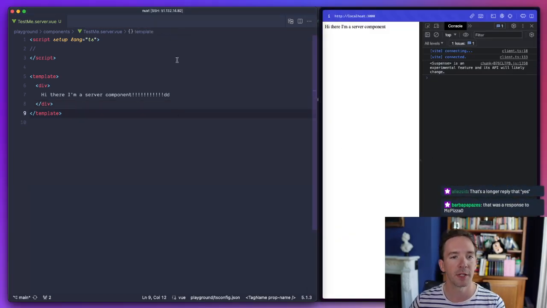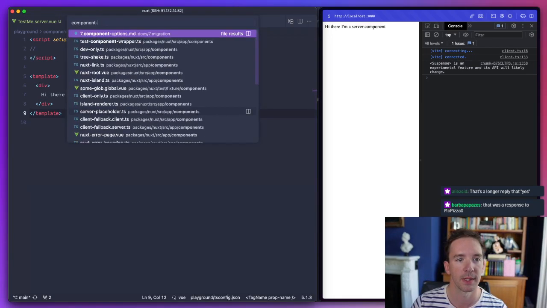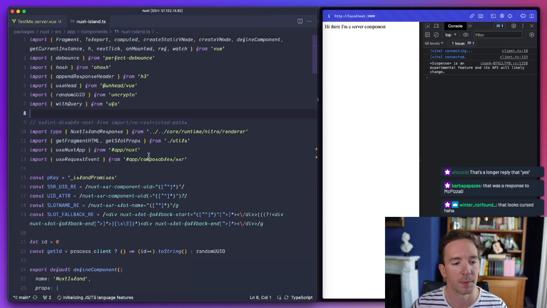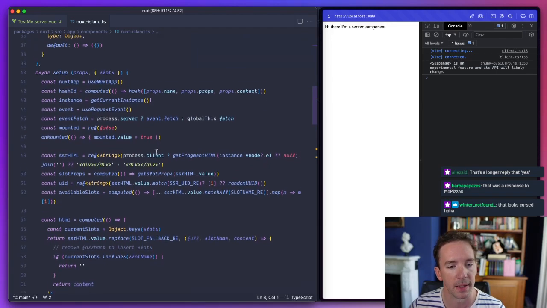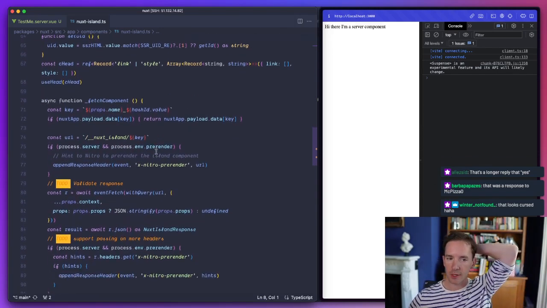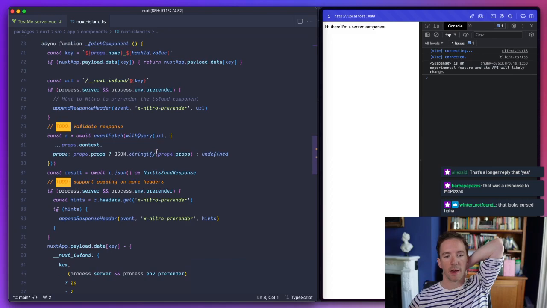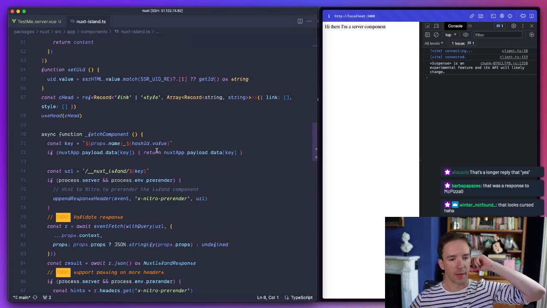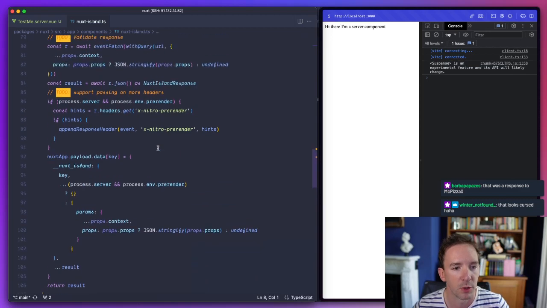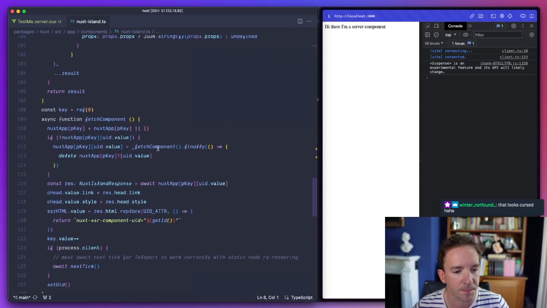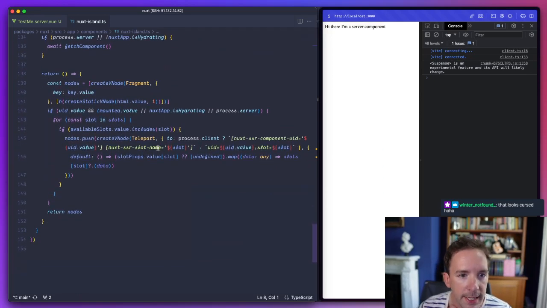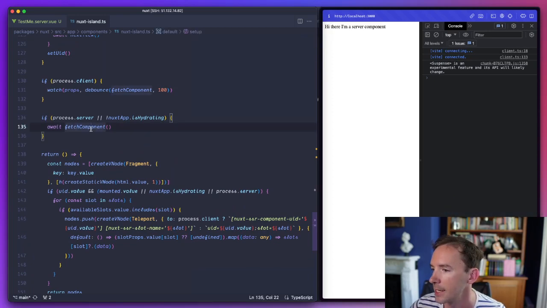Okay, so what we want to do with our server components, our component islands, is handle HMR. So I think what we ought to be able to do here is actually refresh the component when the island changes. So let's see whether we can do this. We should be able to do import.meta.hot and update our component. I also want to do one more thing, and that is enable lazy loading components.